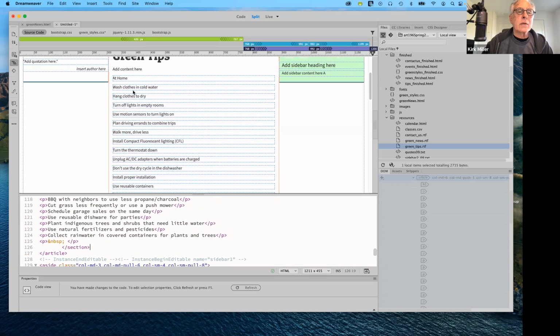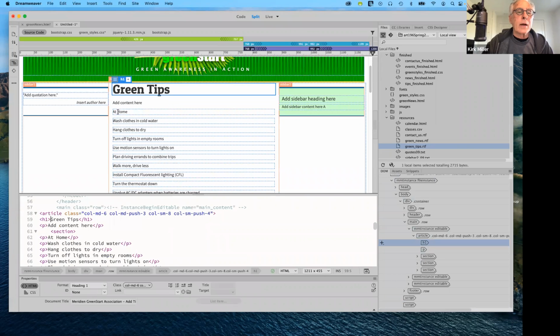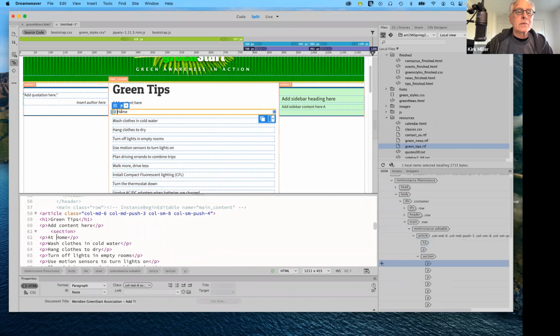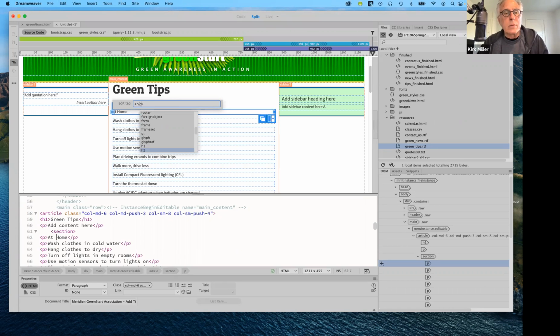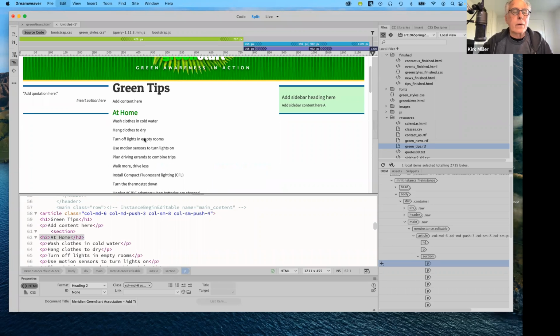Now what I can do is take each of the elements that are currently just paragraph tags and highlight them like so. I can do it in code view, or I can hit Command T, and that will enable me to edit the tag there, and that's not a bad idea. So we can change it to H2. Okay. Oh, I didn't do it. Let's try that again. Oh, there we go, it did.